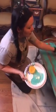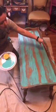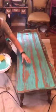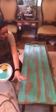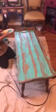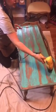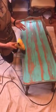Because this is a big flat surface, I am going to break it up in my mind to make it look like planks, okay? So do you see what I did with the scrubber right here? I laid down a base of our Bahama Jade, right? Did I have to prime it? No. Nope. Do you wipe off or sand it? Yeah, just to get the dust off. Honestly, for this sort of look, it's rough and distressed. We're not going for perfection, so it's not a whole lot of dust that's created, right?